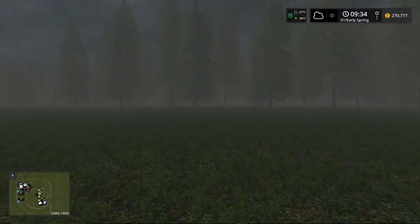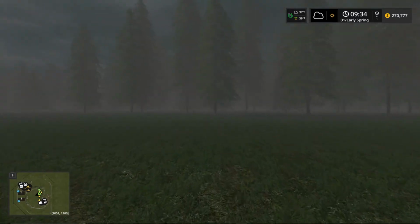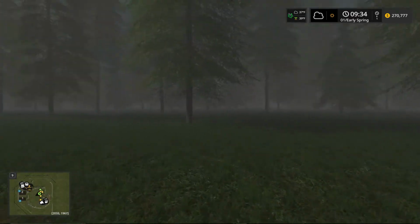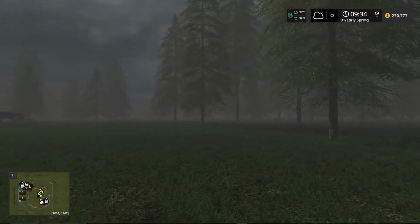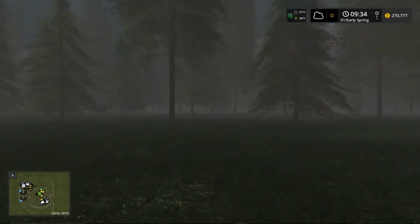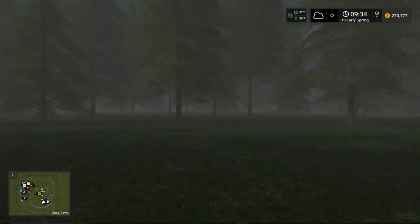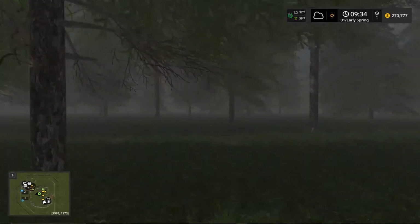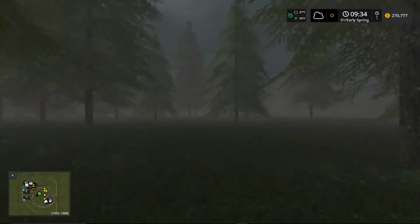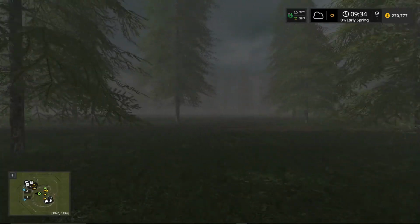As I was saying in episode 1, there's a couple of different schools of thought on this. We could open this field up all the way back here and just keep going and going and create one major super field, or we could create two fields.